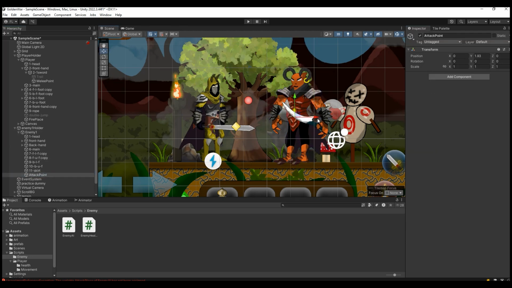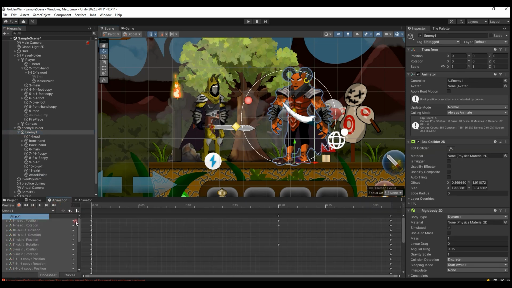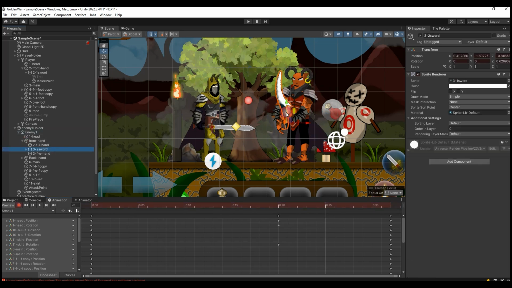So that is here. Let's go to the attack animation. Oh, that's 2. Let's make the sword to be something like this, so it would have more range.